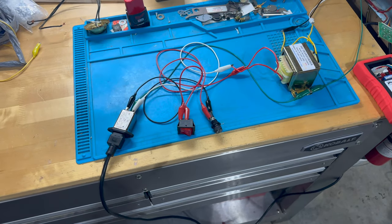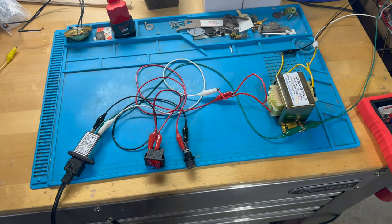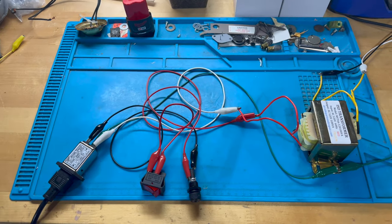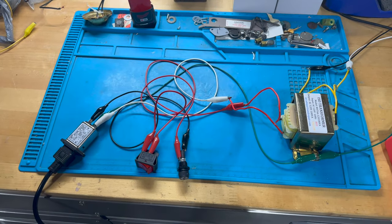And I've hacked together a prototype of what I want, right? So it's very, very simple. I base this largely on the basic AC wiring diagram from Bob Roberts. If that name rings a bell, you've been in this hobby for a while. And I'll link to that in the video description.